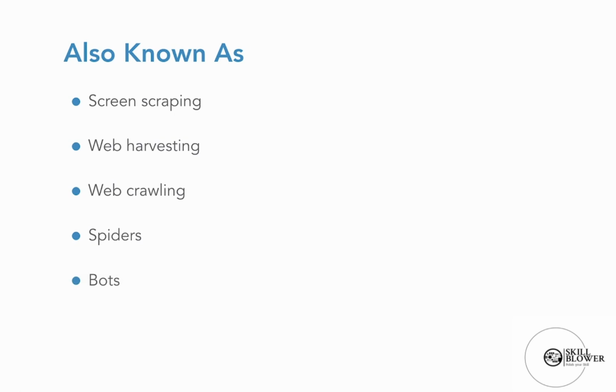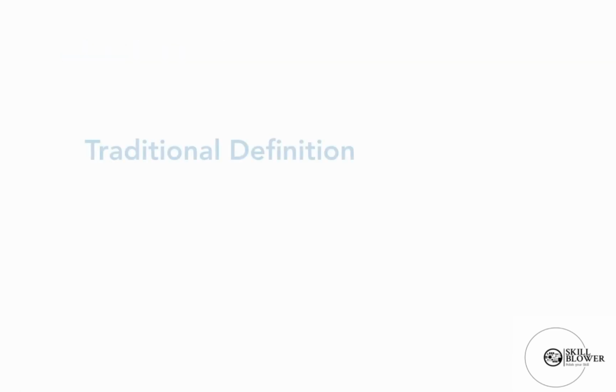So bots or web bots refer more to automated interaction with websites or web apps, so this interaction may be with the goal of scraping data or with the goal of crawling from page to page, but it's the bot that performs this interaction. And the concept of interaction or automation of a web app is something that we'll explore more in Chapter 3.